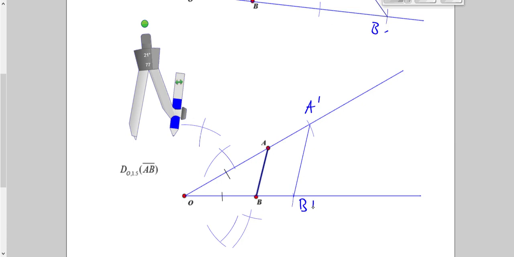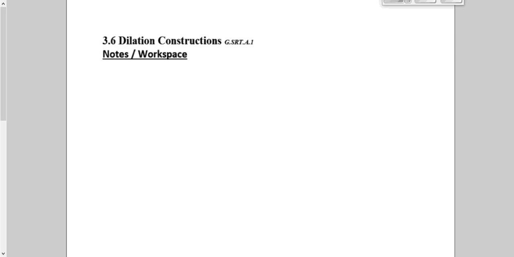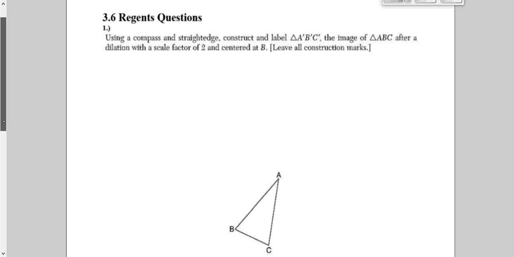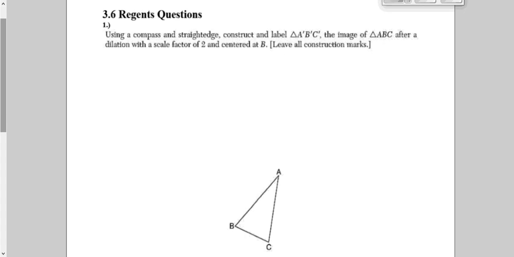So we all got this one. There is a Regents question. We're now going to dilate, not a segment, but a triangle. Okay? So take a moment. Scale factor is 2. I see so many times a kid will just say, oh, I'm going to dilate this triangle, and not read where the center is and just pick the wrong point to be the center for some reason. Because they hadn't read. Okay? So again, draw your rays in there, right?